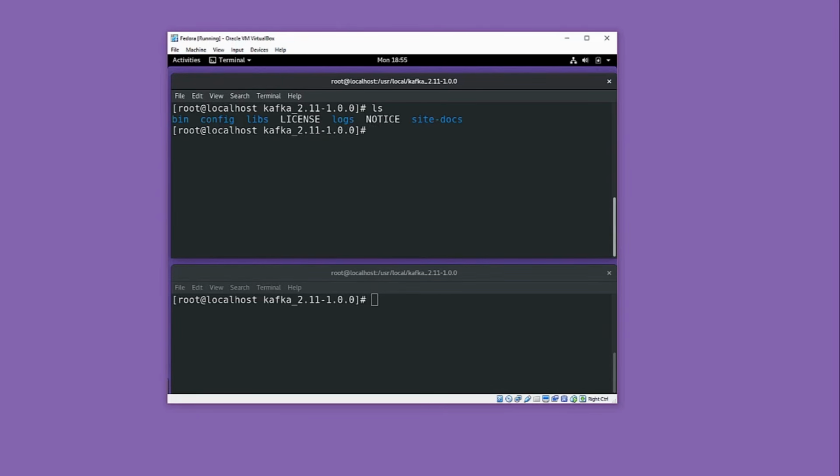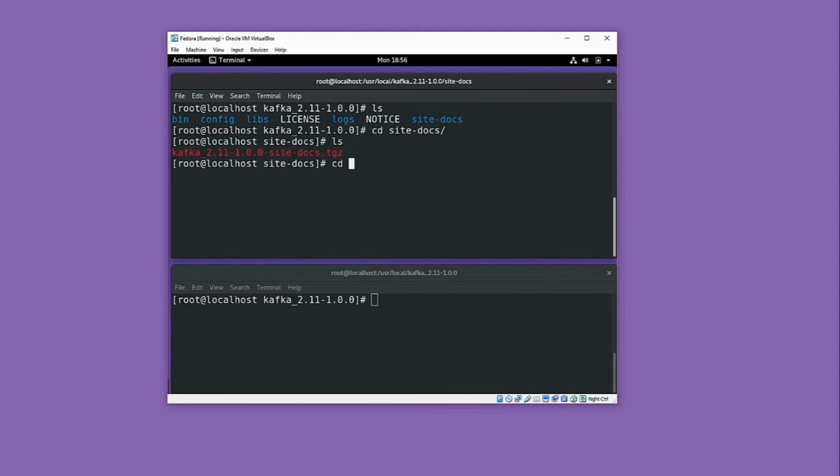One is site-docs. So let's go down to site-docs for a second here. You notice site-docs contains a tar zip file. If you untar and unzip that file, you'll have all the documentation available on the local system. Typically, I tend to use the documentation online, but if you want it locally available, this is actually what you want to do.